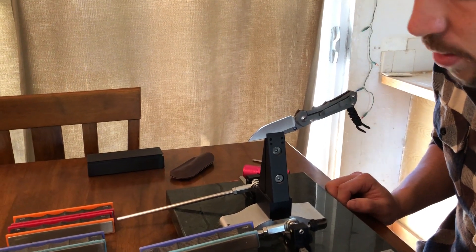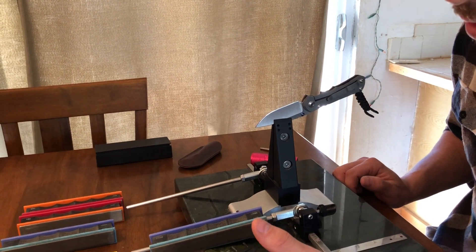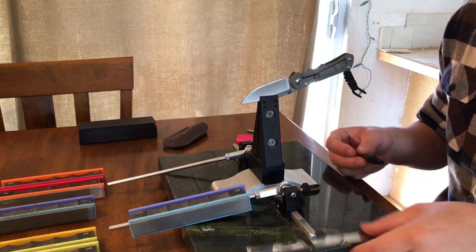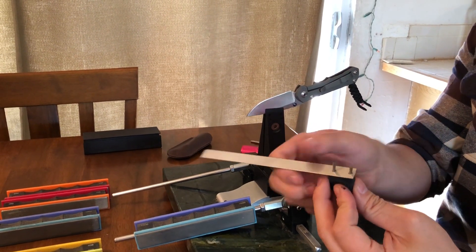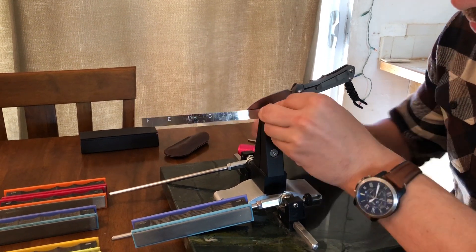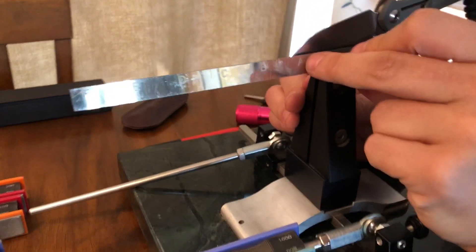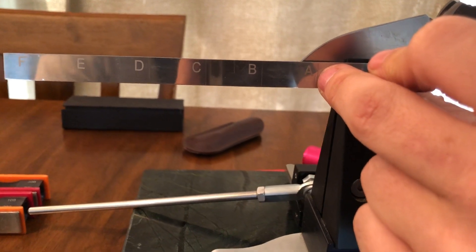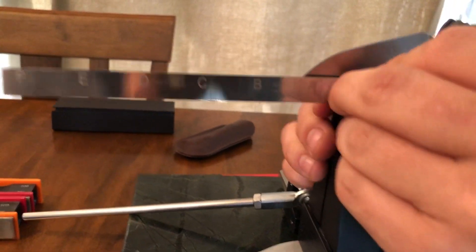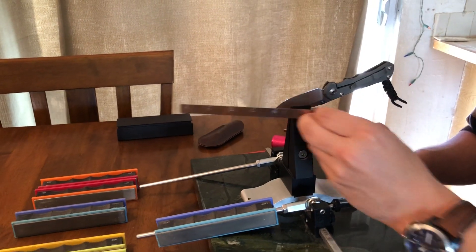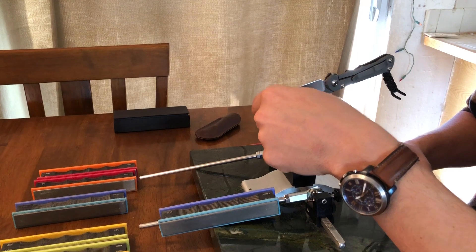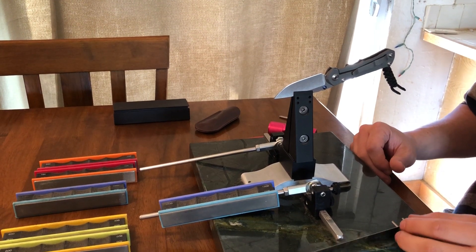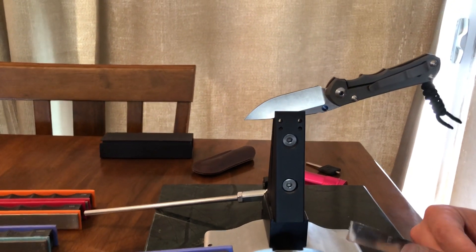So then you'd want to record this so that the next time you go to sharpen this knife you don't have to mess around with the positioning and try and figure it out again. What I do is use my alignment guide and the depth key, just put the alignment guide right on the depth key like that and then stick it into the vise. You can see where the tip of the knife is aligned and that's right at point five so I'd write down point five for this knife and top depth setting. If your knife is tilted like this Wicked Edge has a tool called an advanced alignment guide with an x and y grid so you can measure where the tip falls. If you don't have that I'll just take a picture of the knife and how you have it clamped.